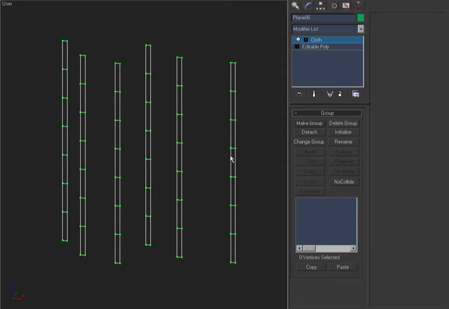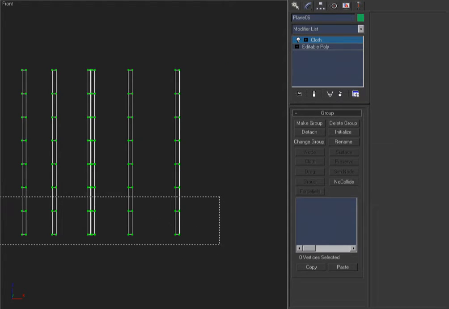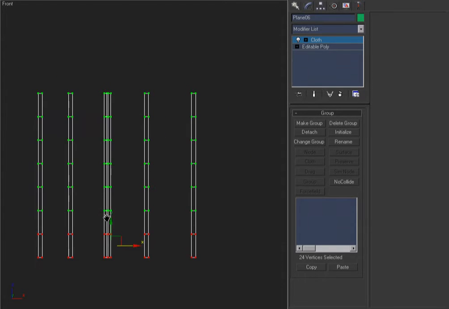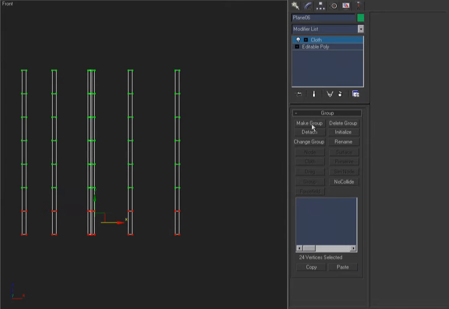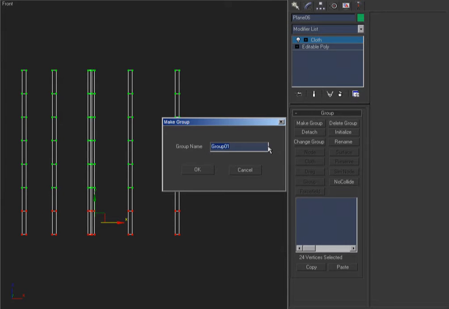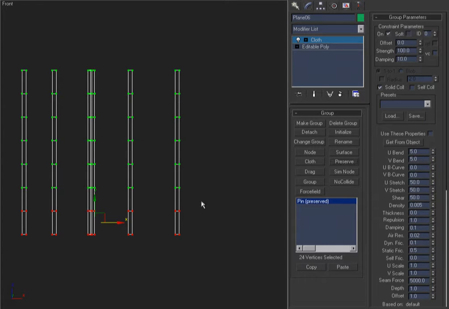So we're going to go to our cloth object. Now you can see the reason I made one object rather than working with all the other objects is I can now just grab all these verts at once and make a group and call it pin, because there's only one group, and we'll make it a preserved group. Meaning it's just going to stay there. They're not actually doing anything. The preserved group is telling cloth effects, hey, whatever these verts are doing below this modifier, keep doing it. It's not going to be part of the sim, but it's going to continue moving in the way that it is set up to move beneath it.